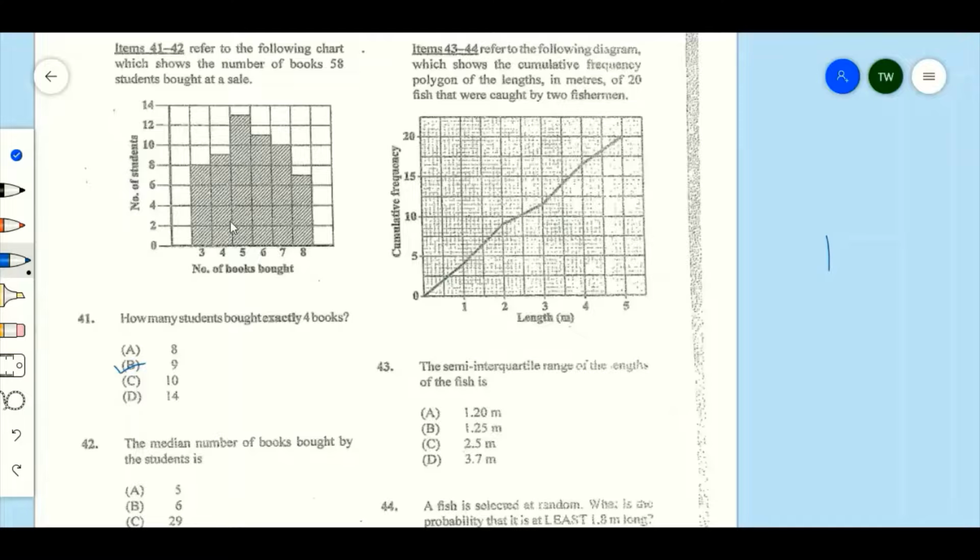5 books. So it means that the median score has to fall on this bar here, because if you add up 13 plus 9 plus 8, that's going to give us 30, which is a little bit more than half. So a little less, it's going to be somewhere here. So the answer for this problem is going to be A.